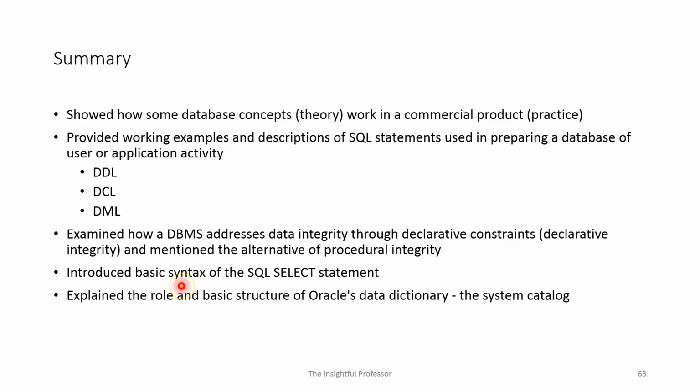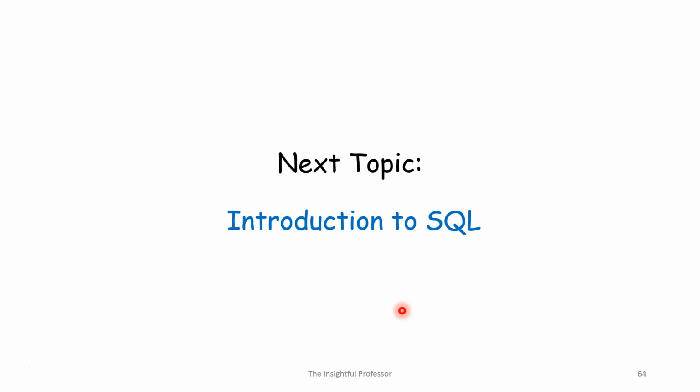We introduced some very basic syntax of the SQL select statement, kind of give you a taste of that. We have lectures where we're going to go into that in great detail, but here you get a little taste of it. We also explained the role and basic structure of Oracle's data dictionary, which again, most other systems would refer to as the system catalog. And we explained how metadata is stored there. We explained the role of the metadata and the nature of much of that metadata. So hopefully that gives you a pretty good feel for how this commercial relational database product works.